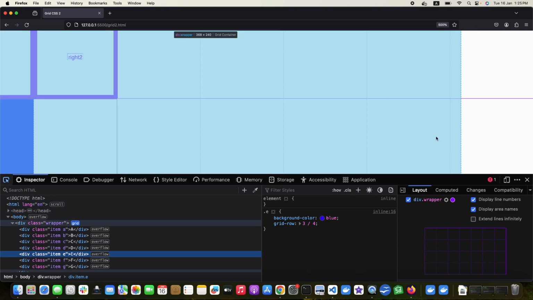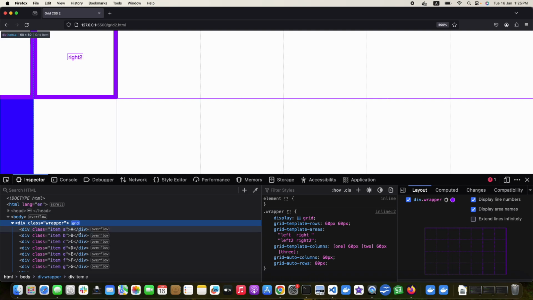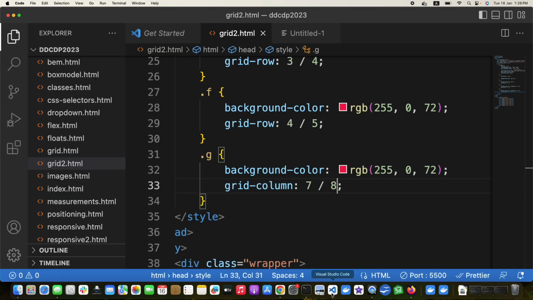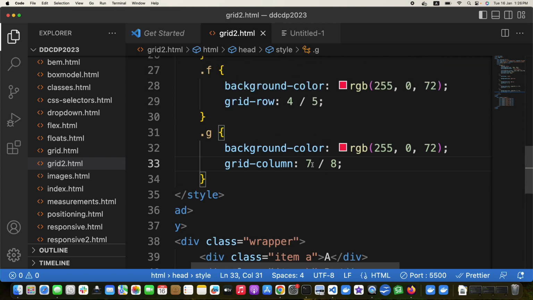Grid-row, 4 by 5, I think. Something like that. Yeah. And even if you may not be able to see it on the multimedia screen, here you can see it. Is this clear? So let us make the grid shorter.